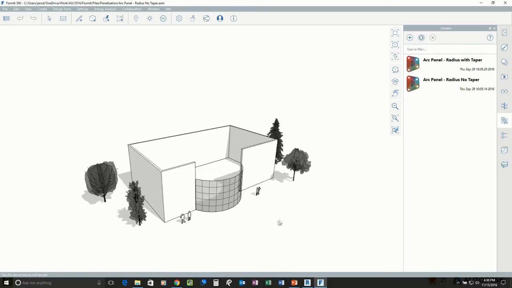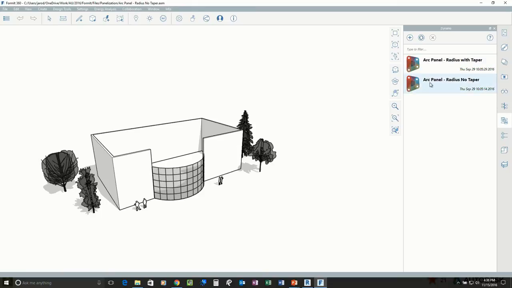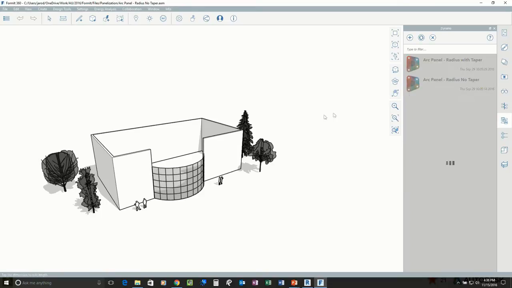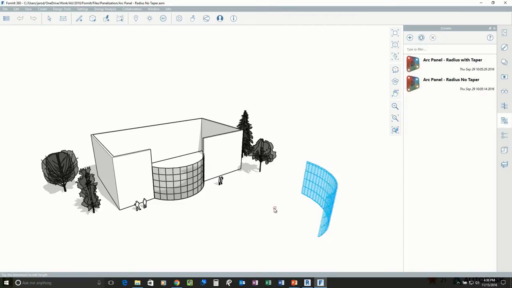And then if you want to use this, basically what you do is you simply pick on it. It takes a little bit for it to load or run, however you want to put it. So do be patient. And then you just place it. Then from that point, you can move it, you can rotate it, you can do whatever you want. All right, so that's kind of how the process works.